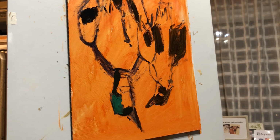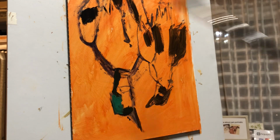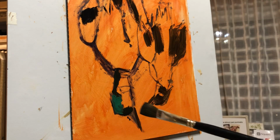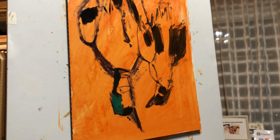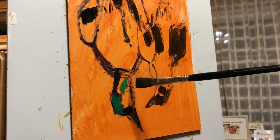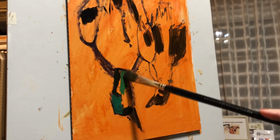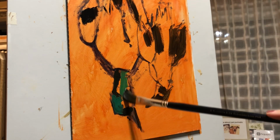And again, colors, you judge them by the colors around them. So until we really get it covered, we won't know how things are till we get this orange mostly covered up too. The background is a gray, and that'll work nicely. But for now, I'm going to try not to play with them too much. I'll just try to get them on here, and once we get everything covered up, then we'll judge it better.